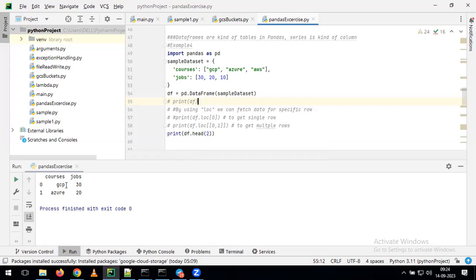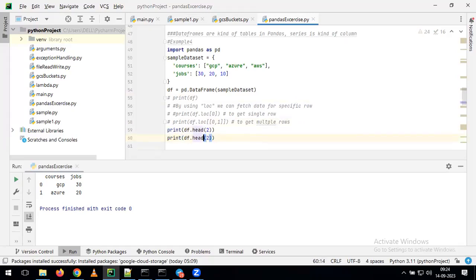Now indirectly, whenever you want to retrieve a particular number of rows from the data frame, what operations can we perform? One, we can use loc. Otherwise, we can go for head. By using any one of the options, we can retrieve the particular number of rows depending on our requirement. Now, in the same way, I want to retrieve the last 2 rows from the data frame. Then what can we do? Any guesses? Tail. Here we can simply give it as tail.